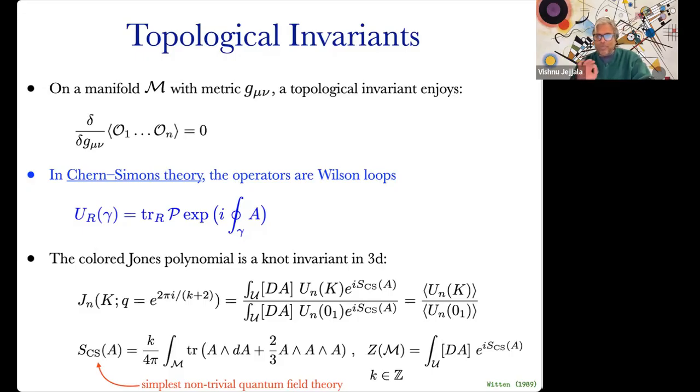Now, the point that I like to highlight is this coefficient in front of this action. This coefficient is quantized in integer units, and the integer quantization is related to, if you like, the consistency of the wave functions, the path integral associated to these quantum fields. So if you do a gauge transformation of this field A, the action needs to be invariant. The invariance of the action under the gauge transformation, which is a redundant description of the system, is given for us by the quantization of this coefficient that appears in front of the action.